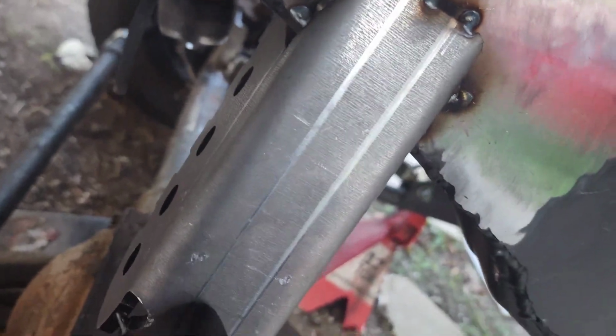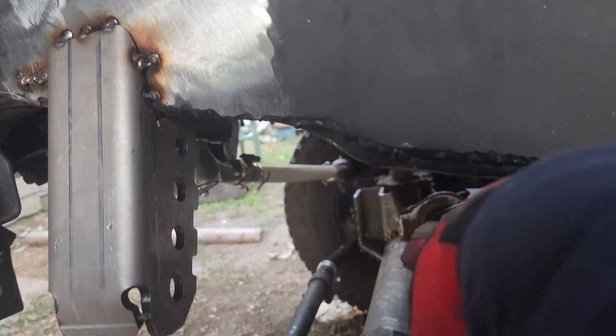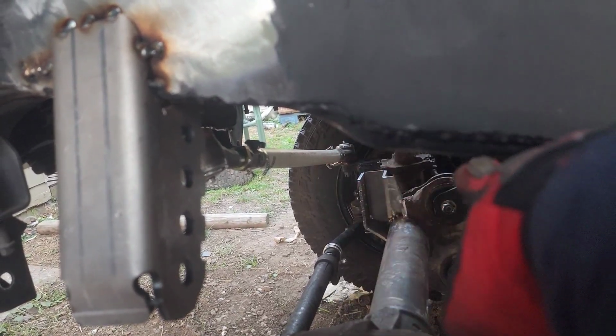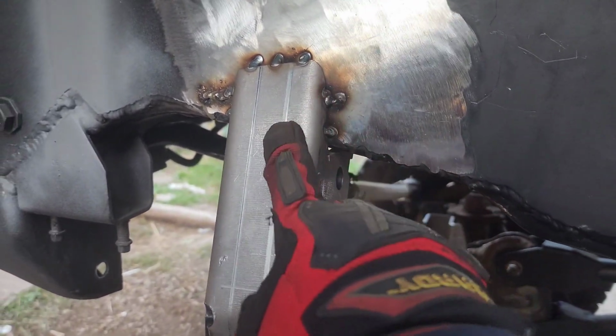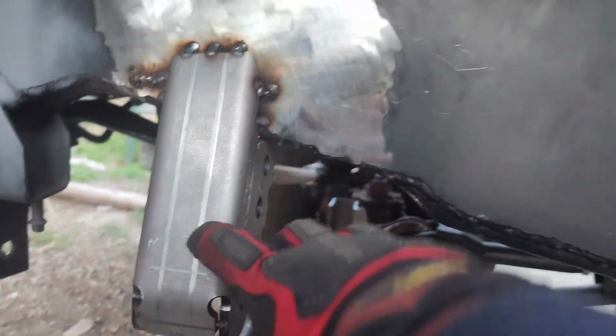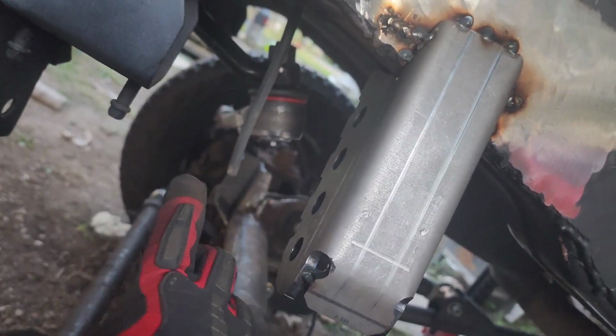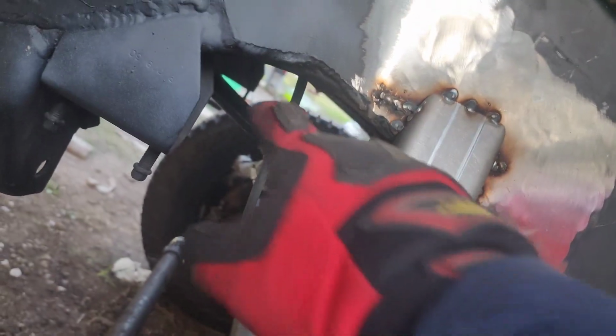I also got this from Barnes. It's their outside frame track bar mount, and you can go inside frame too, but I really wanted to keep the tie rod, or the drag link, and the track bar exactly the same length, or close. But this was too far out and it would have interfered with the spring that would have gone right there. At first I had it up here, at an angle, and the mount back there was also at an angle. It was really far in that way, and it was also tilted because this thing was really far forward.